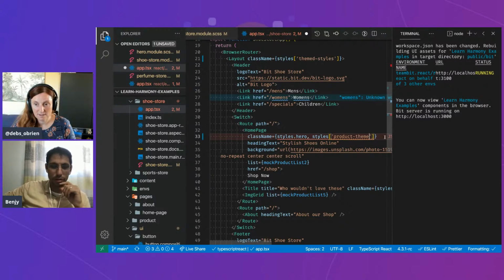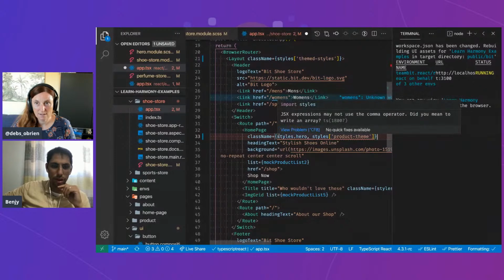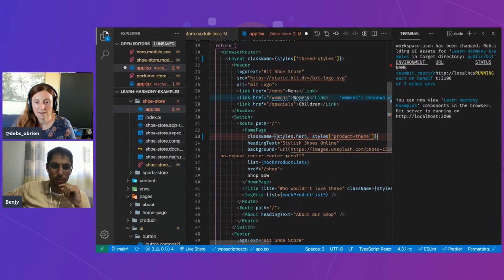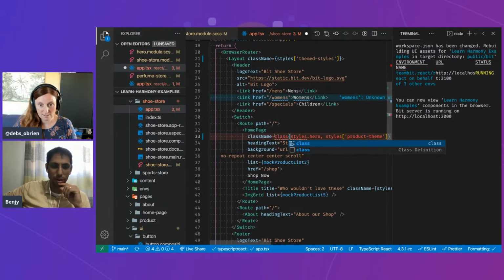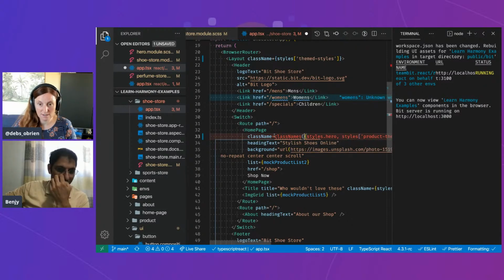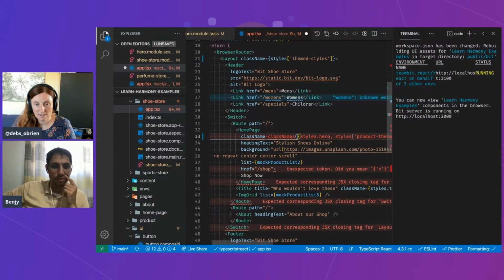You need to use something like a classNames helper to wrap it. Have you imported classnames? Probably not, but I can do it. Just add it at the top. It has to be inside the curly brackets.